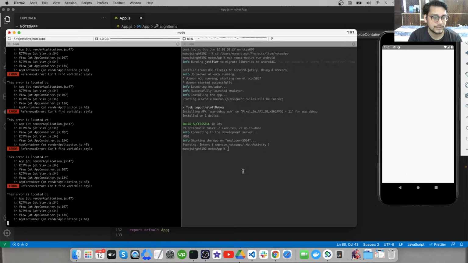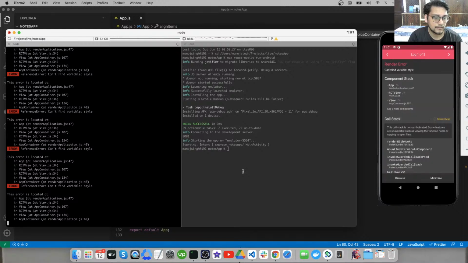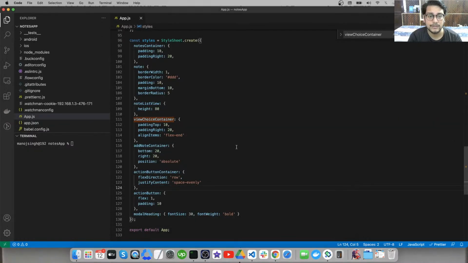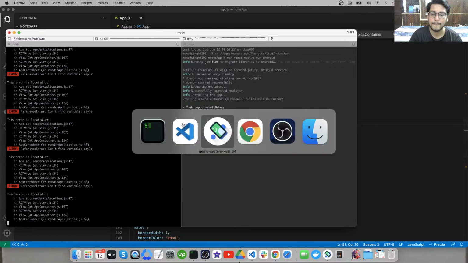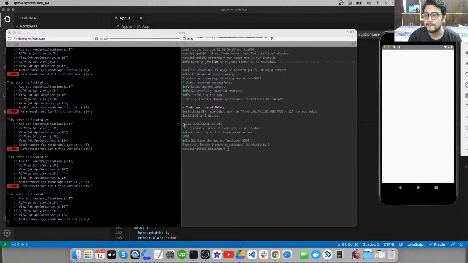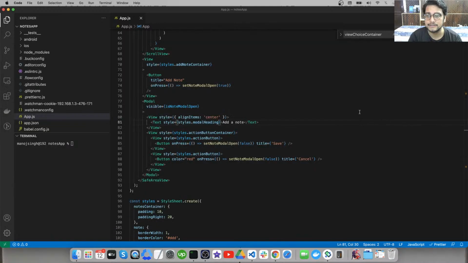The error is located at, can't find variable style. Okay, so where you are not able to find it, styles. Okay, so this will be styles. It's refreshing, you can see I can click on the add button and you can see it in the center.